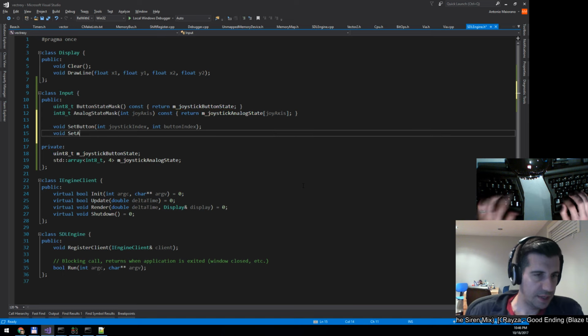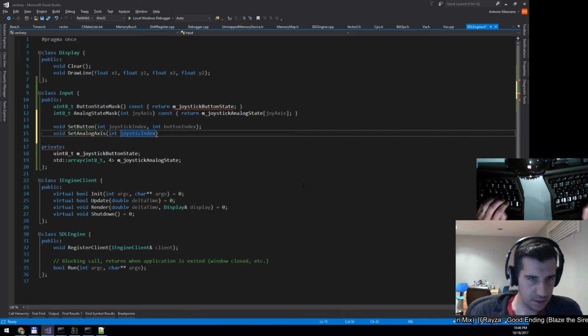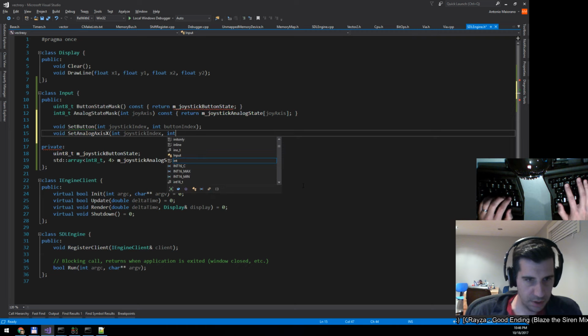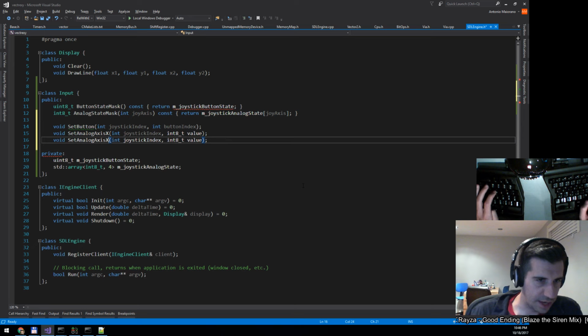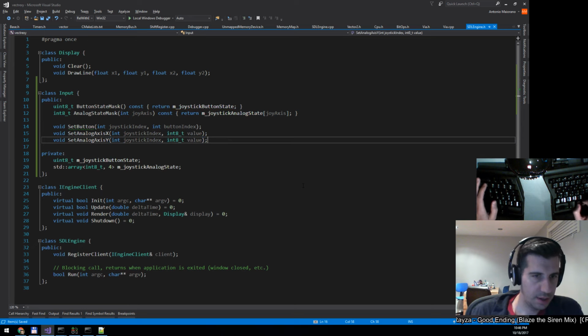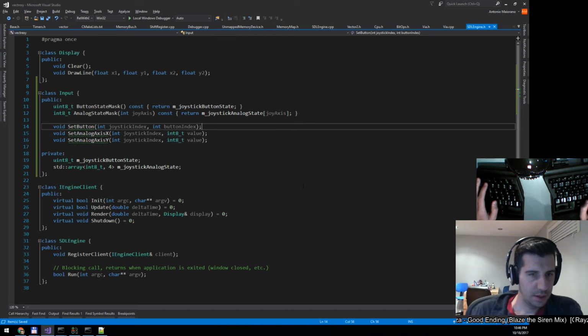And I'll have set analog axis joystick index. I'll do set analog axis X with the index and the value. And I'll just do set analog axis Y. Okay.